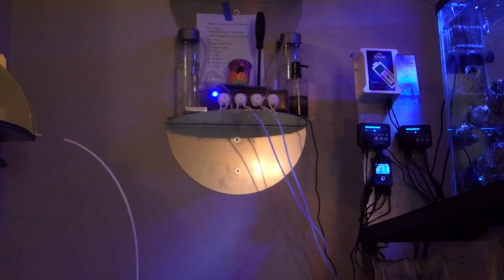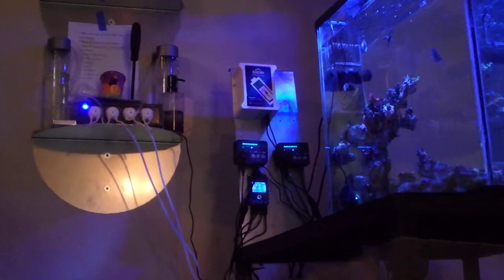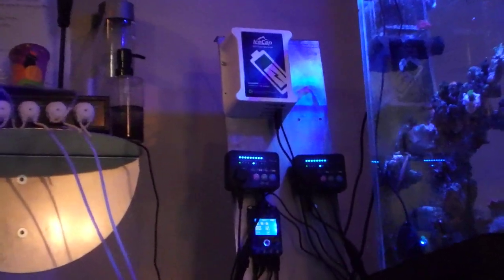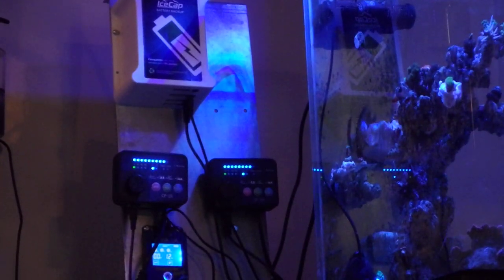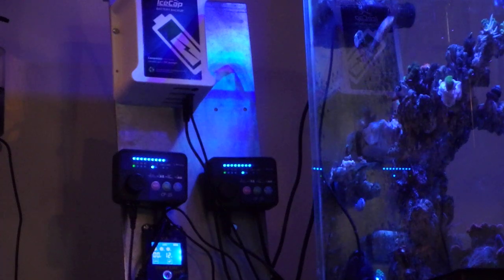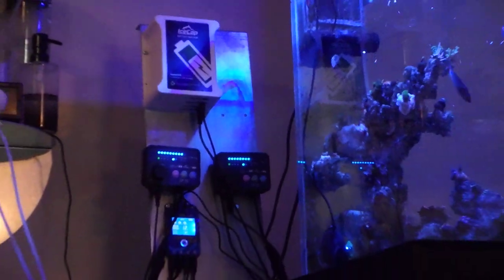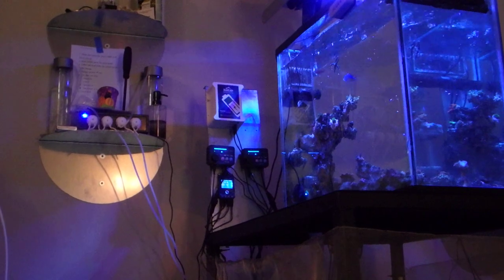I got away from no pox. I also purchased this IceCap battery backup system up here, and I plugged that into my J-Bo CP25 for right now. In case of a power outage I can still have some kind of flow. I want to get a DC main pump so I can switch that to my main pump, but for right now it is what it is.